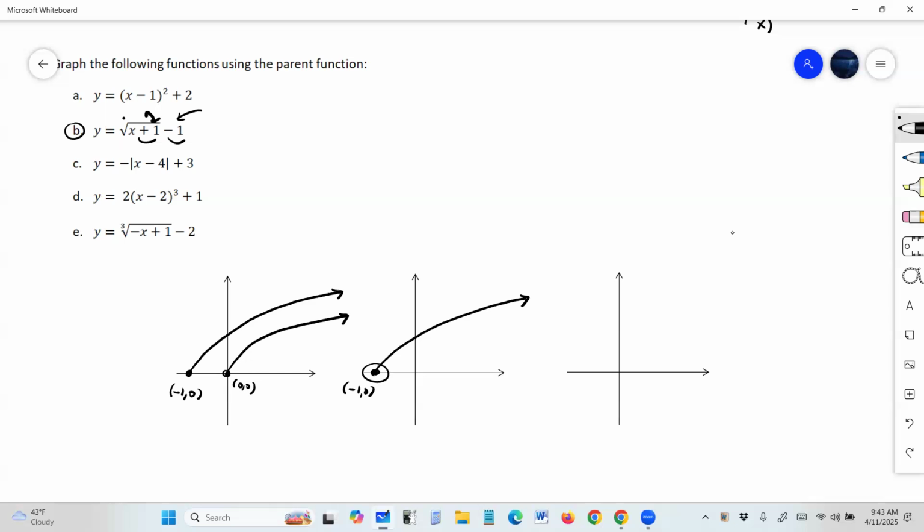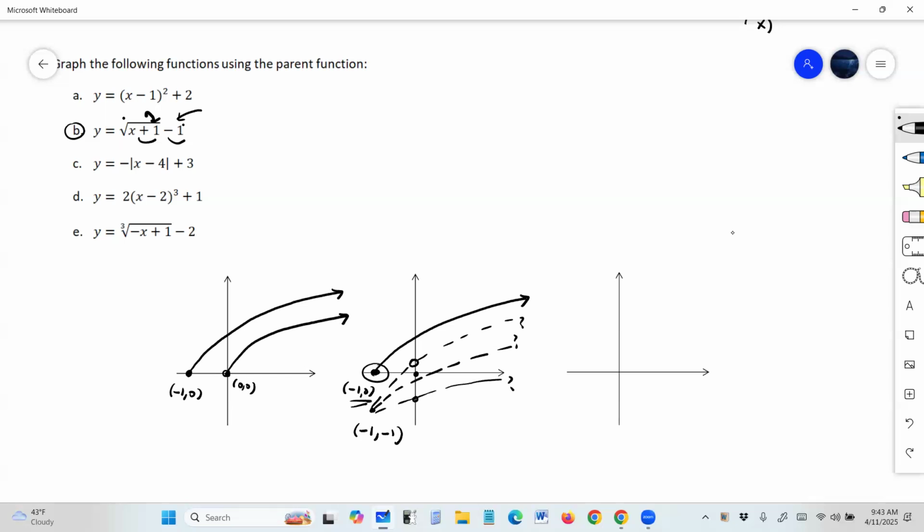Now, I'm going to graph it on this axis right here, because I'm going to show you a situation that happens. So when I go down 1 unit, this point goes down to -1, -1. So the question now becomes, look what happens. I'm going to do it in dashed line. I don't know which of the 3 cases it is. Does it go above the x-axis, below the x-axis, exactly at the origin? I'm not quite sure. So to clarify that, you cannot graph it whichever way you want to.